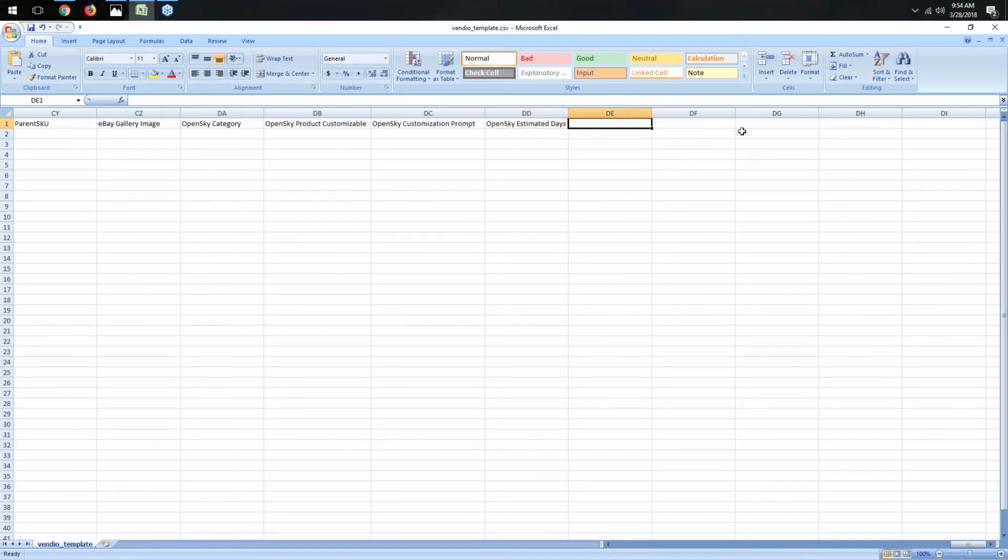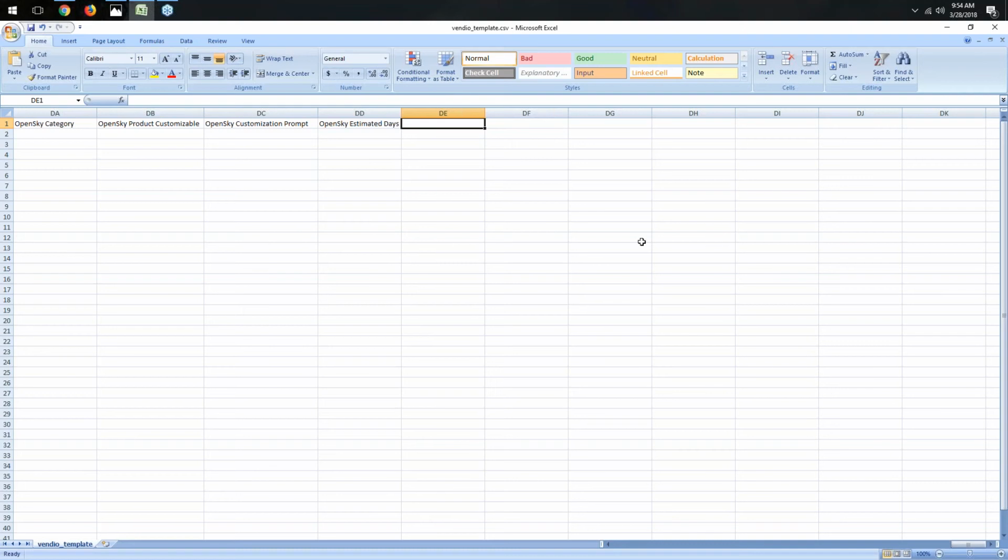And then at the end, we have these blank columns, which are actually useful. We did just add the ability for you to import your eBay custom item specifics. And I do recommend using this option. You can get more details on how to do that from page 21 of the import manual. We'll give you some more information.